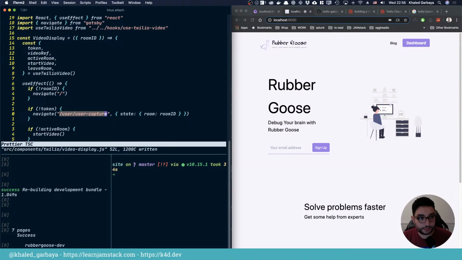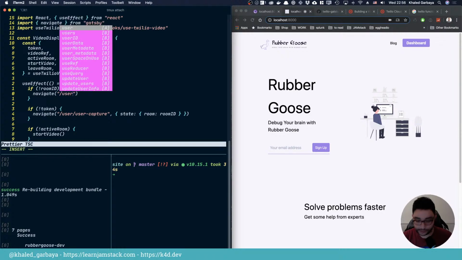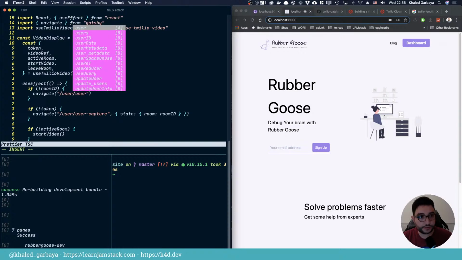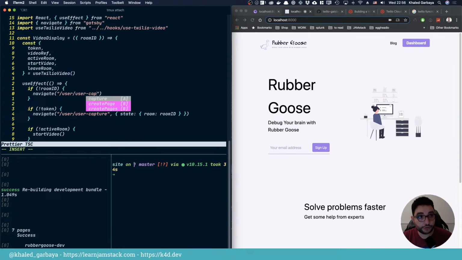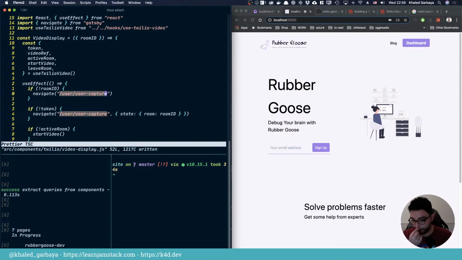And if there's no room ID, I also need to navigate to user/user capture. So that's where we will have the stuff.